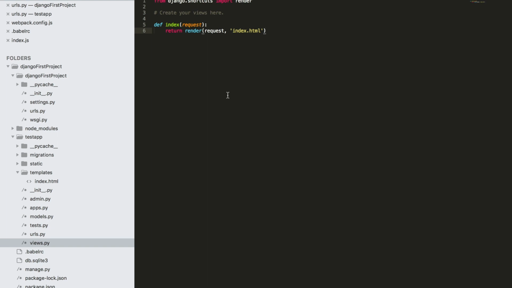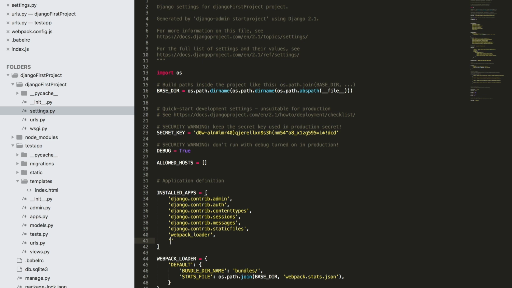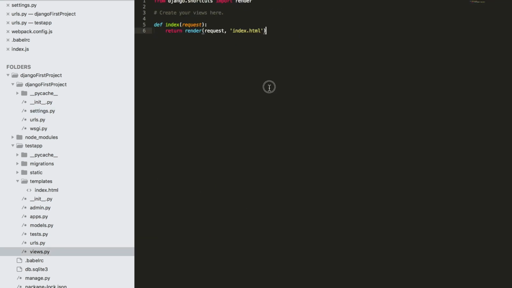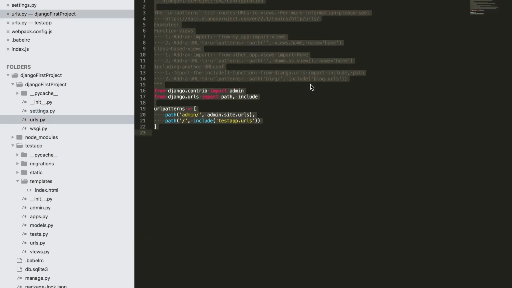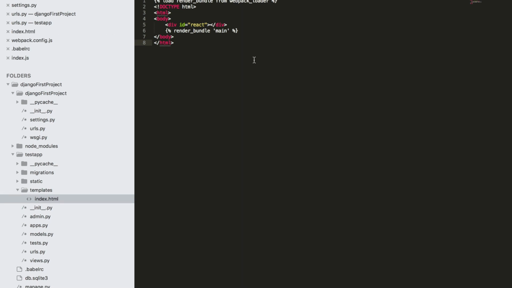Now this is done. We have to register our app in settings, so we'll go to settings.py and add our app name, that is testapp. This is done. Views.py looks good, our urls.py looks good, our inner urls.py looks good, and our index.html also looks good.